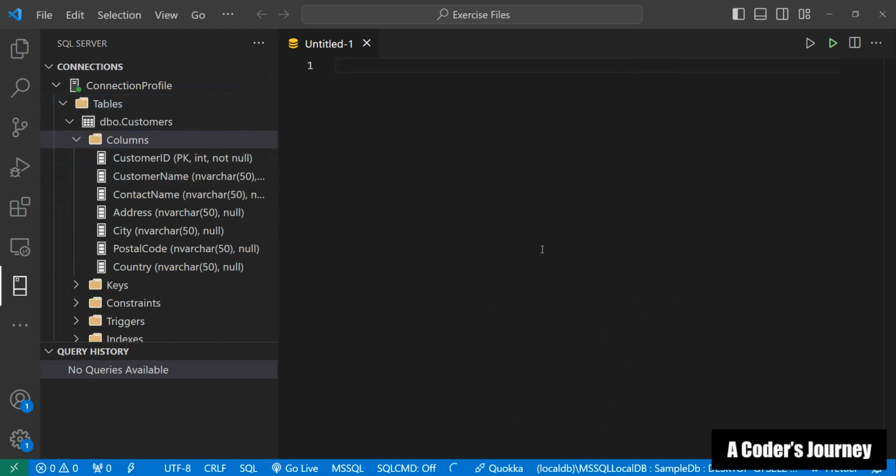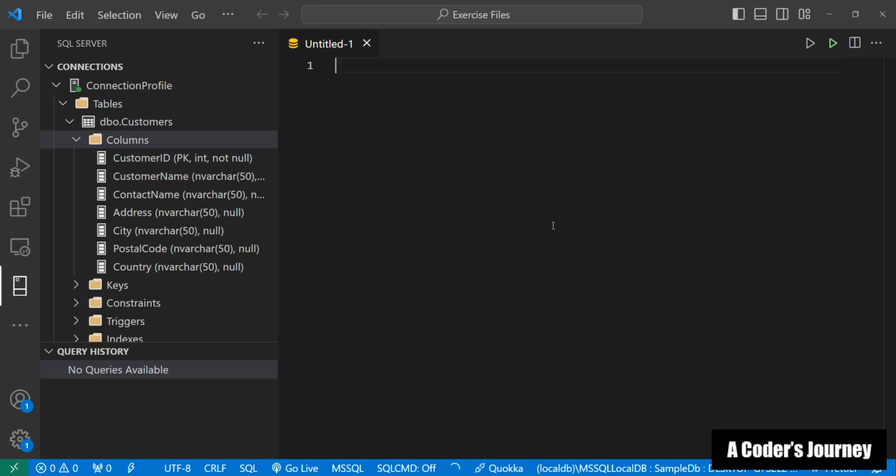So exists is an operator, right? It is used to test for the existence of any record in a subquery, right? So this operator returns true or false, right? It returns true when the subquery contains one or more than one records, right?